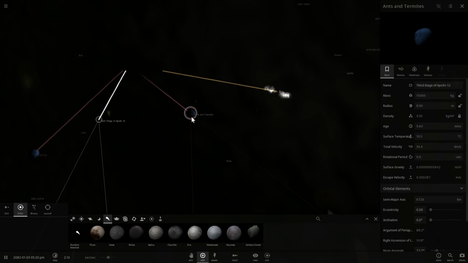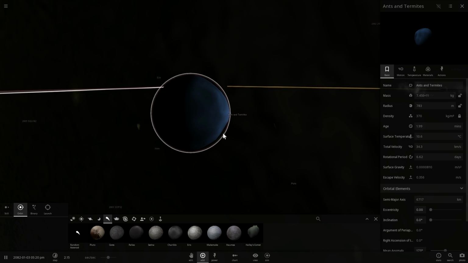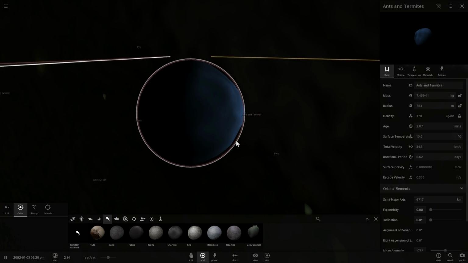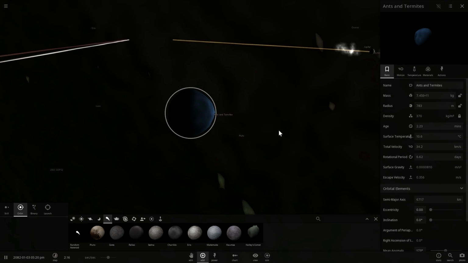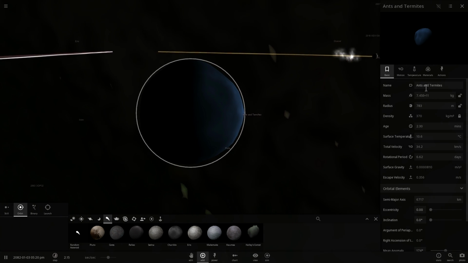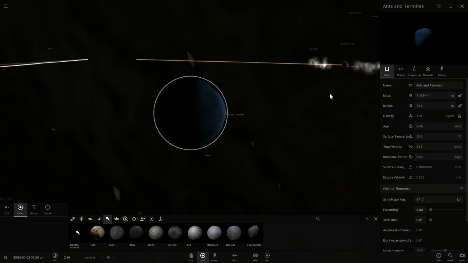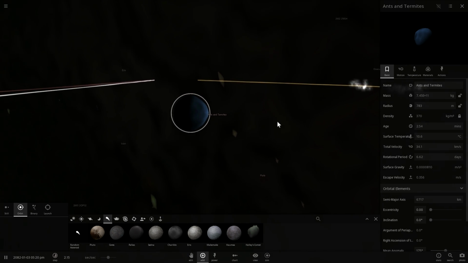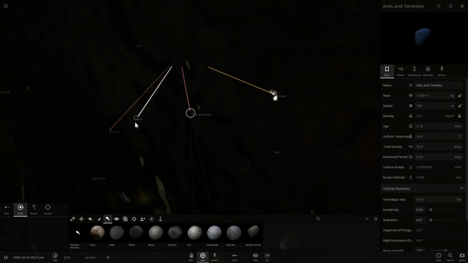And right between them, I'm going to place the next type of animal, and here we have ants and termites. I decided to combine these because even though they're different types of animals, they are creepy crawlies and they tend to live in colonies, so why not? Here, they're actually double the biomass of humans, and the rock is about 783 meters in radius, so it's a little bit bigger than cattle as well.